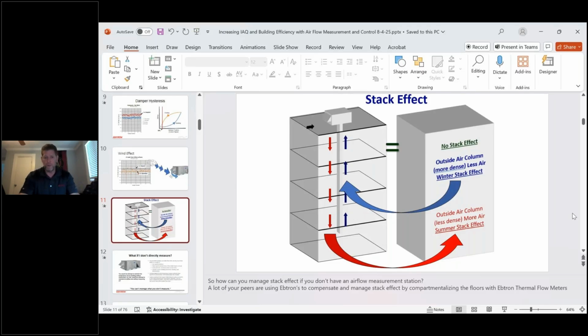But if your return pressure changes, like you've got a recirculating system with a common return, and the plenum pressure in your return plenum changes based on what time of year it is, the density of the air, that's going to have an effect on your outside air intake. So that's, again, a reason to measure and control, and also measure and control return air, not just outside air.